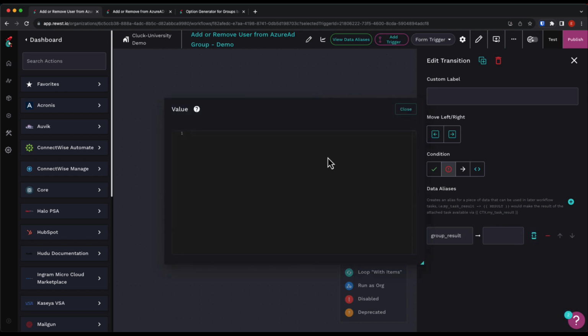And then the value of group result is going to be the message that we want to output to our form filler. So we can say something like "failed adding the user to graph group," and then specifying the display name, ctx.group, and then the display name, and then piping the results again to the default filter to account for those oddities as mentioned previously.